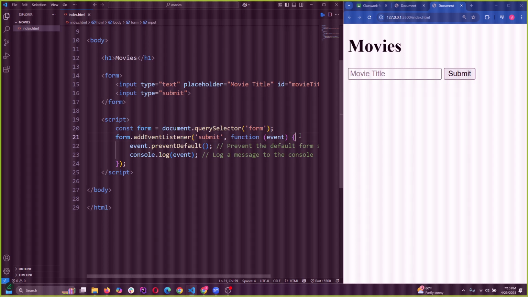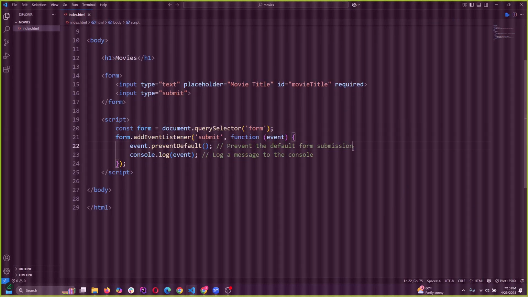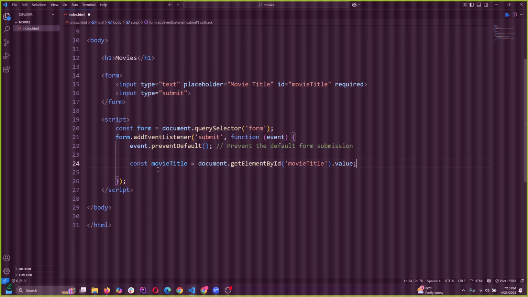And then once we submit, event.preventDefault. Well, we don't need to console log the event anymore. We'll just take that out. Say movieTitle equals document.getElementById movieTitle. I don't know if we should do const.